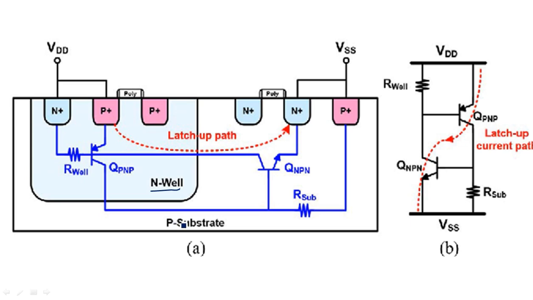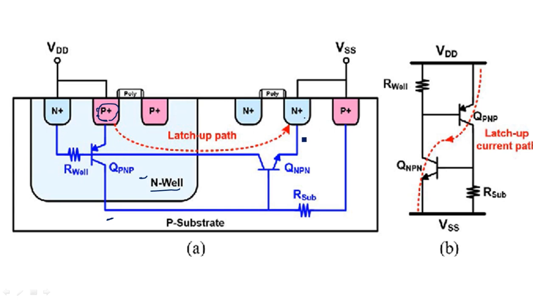So first, initially we have taken a P substrate, later an N-well is diffused, and later we have gone for the diffusions of individual P plus and N plus regions. Okay, so once everything is ready, then what happens? See here, this is a P region. So P type, and the substrate is of N type, and again the other terminal is nothing but the P substrate. So a PNP transistor is created at this particular point.